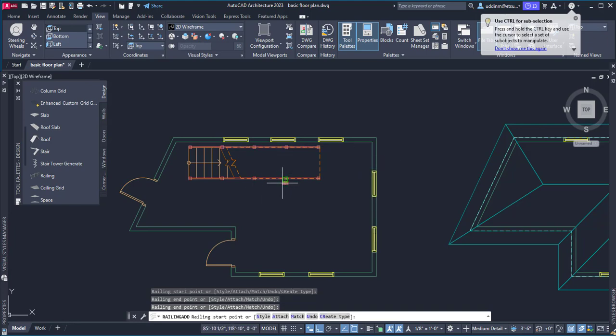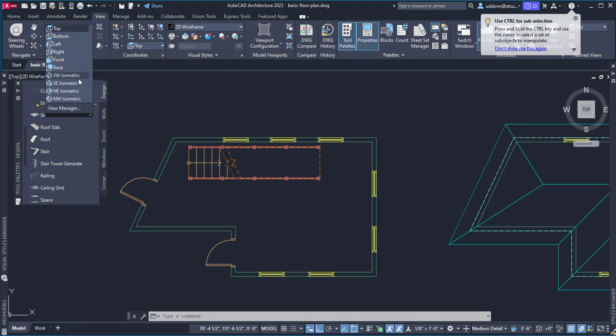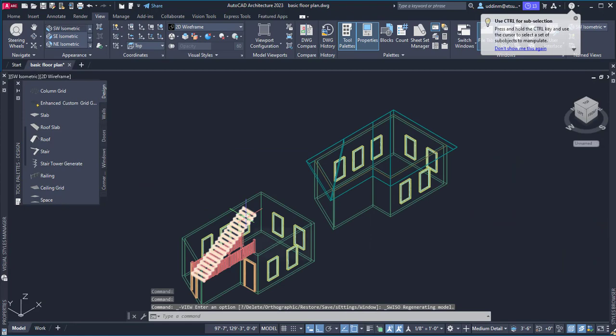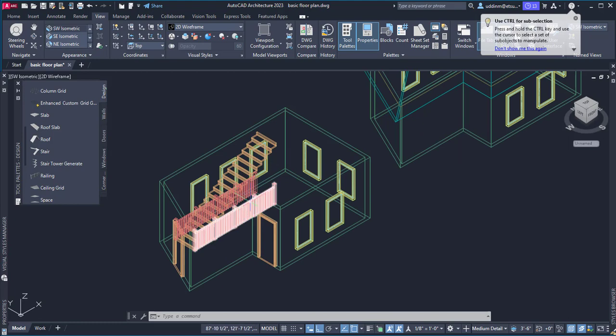So we have the rails connected to our stairs, but there is still an issue here. The issue is that the rails come in on a ground zero platform, meaning that it comes in at a base height of 0, which means that it's flat on the ground. In the top view, we can't see height. So let me show you what this looks like, and you'll see for yourself. Guess what? We have the stairs, but look at the railings. The railings are still on the floor. We want the railings to actually follow the stairs. And so let me show you how to do that.